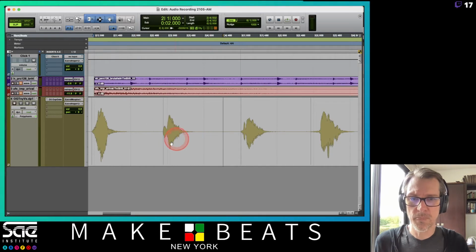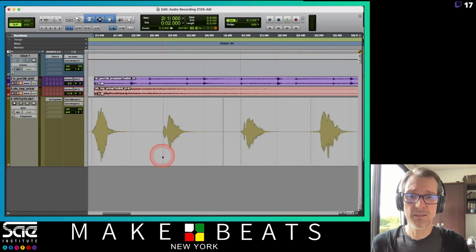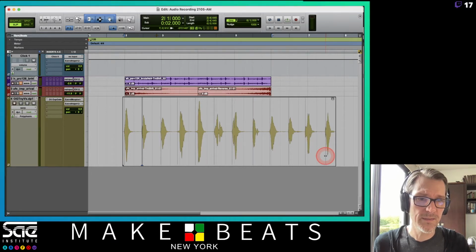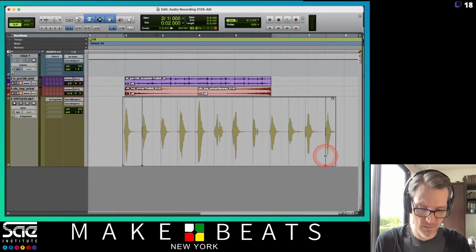Zoom in over here. But they're pretty good. And what I'm going to do is I'm going to lock this one in. Lock it in right there like that. Now, if I wanted to, I can grab the end one over here and drag that over and set that in the right place. And it looks like all the other ones are going to come in pretty well. So I'm going to lock that one in.